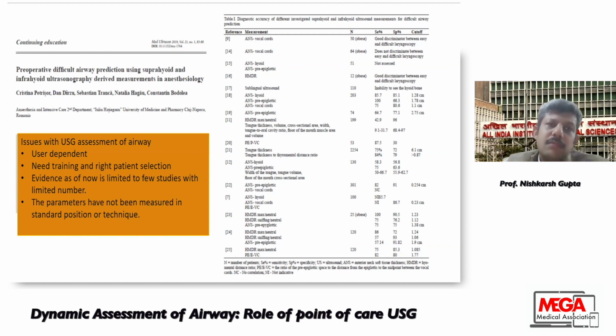Then all said and done, ultrasound is a user-dependent kind of thing. So you see something, another person may not be able to see those structures. So a lot of skill is involved initially, and it will depend upon the user. And so we need training and patient selection. That's why we need to see the patients, initially try to have patients who have good anatomical landmarks to be able to visualize the structures better.